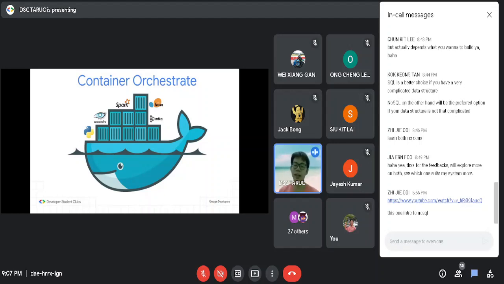Let's say like Shopee, you have multiple containers running the same application, same code, and they have the same service. Let's say they both use the same back-end services.